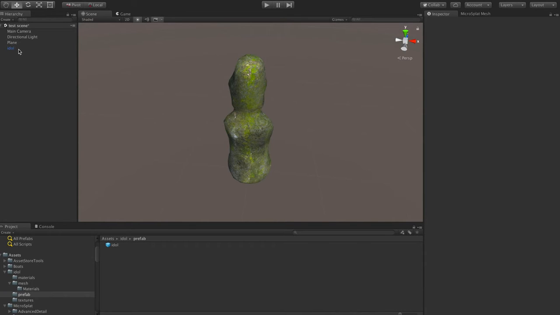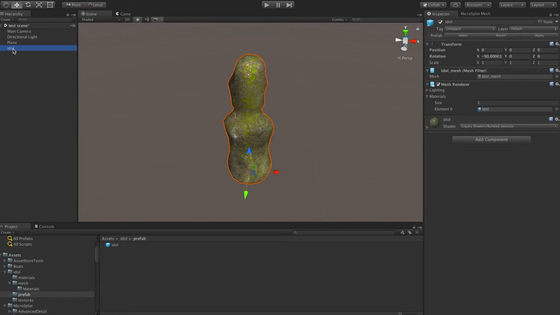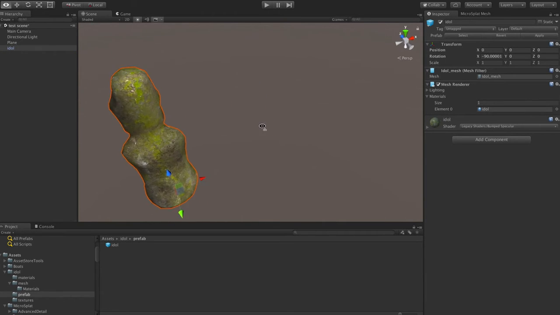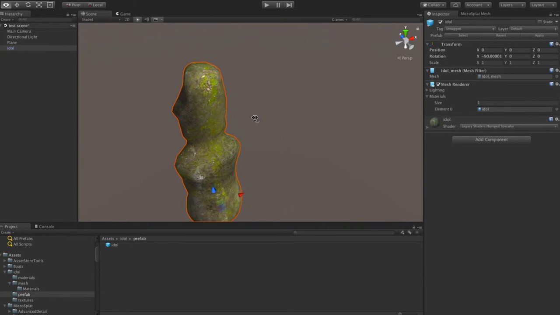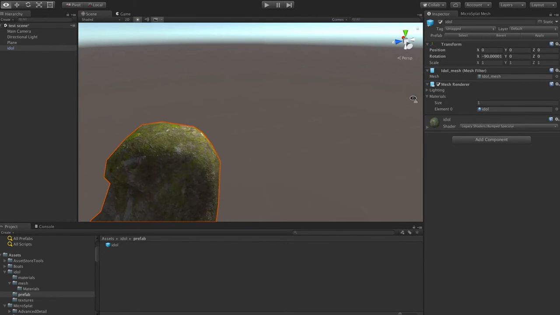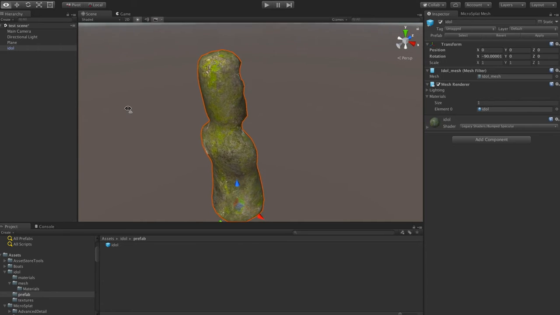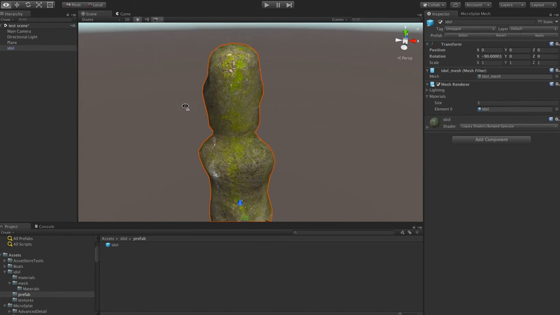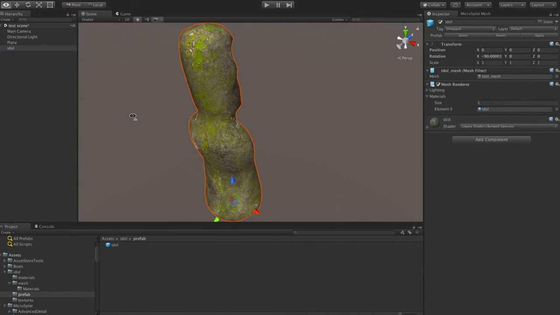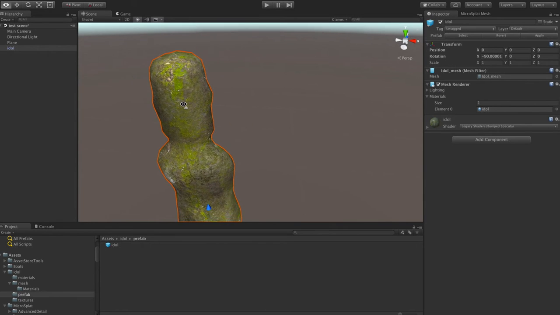Essentially what it is, is a mesh-based workflow for MicroSplat. If you're not familiar with MicroSplat, it's a shader generation system mostly used for Unity terrains. And what this does is allow you to use those same techniques on arbitrary meshes with some restrictions. Some of the things that MicroSplat does just won't work on arbitrary meshes.